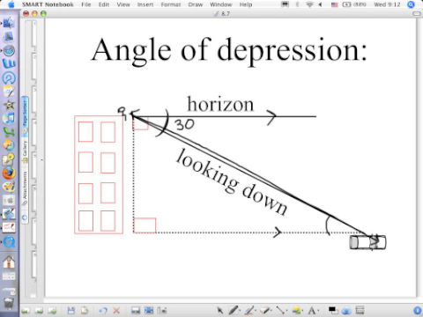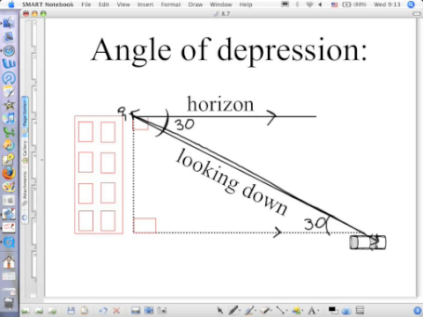Well, the person sitting at the top of the building looking down at the car has an angle of depression that is the same as the person sitting in the car looking up to the dude on the top of the building. So if you were told that the angle of depression is 30 degrees, you've basically just been told this, that the angle of elevation in your triangle is also 30 degrees.